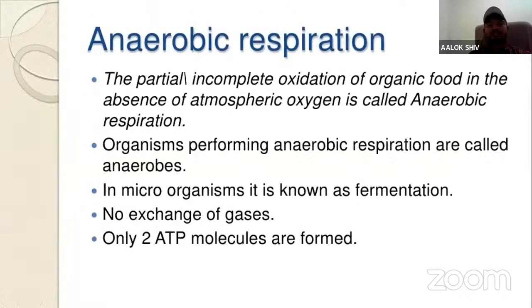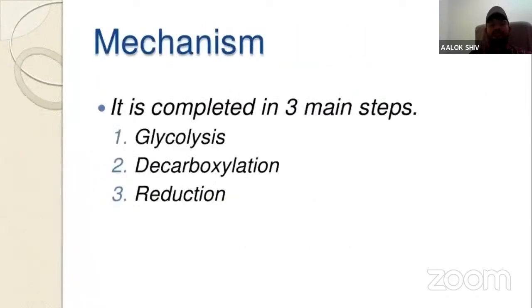The next is anaerobic respiration. Anaerobic respiration is nothing but the partial or incomplete oxidation of organic food in the absence of atmospheric oxygen, right? In microorganisms, it is also called fermentation. There is no gaseous exchange because there is no intake of O2 and CO2, and there is formation of only two ATP molecules. So there are three steps: glycolysis, decarboxylation, reduction.